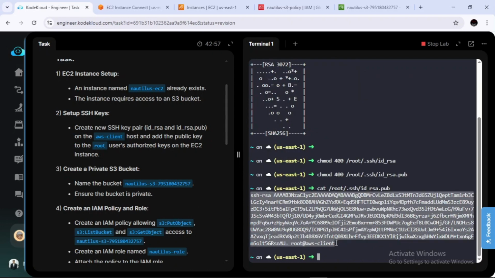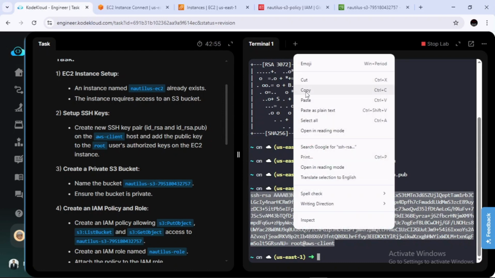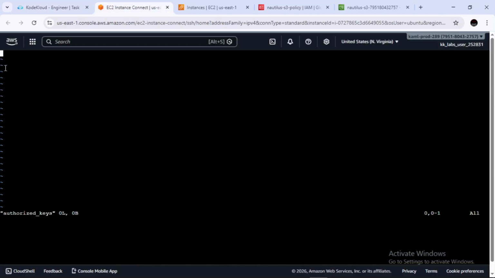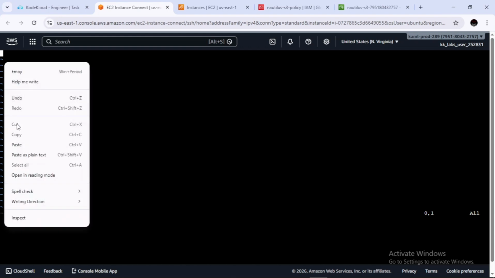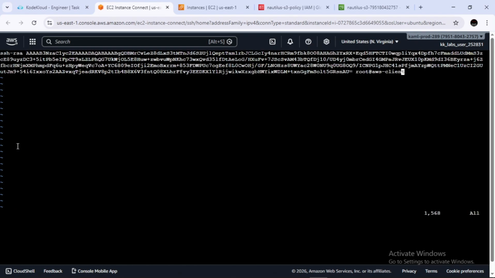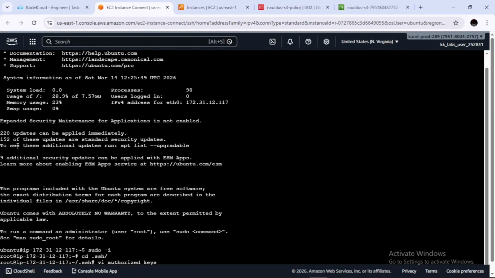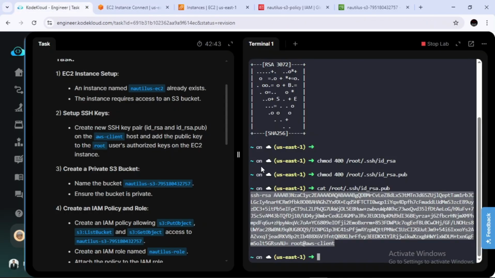Copy the public key, paste it there, save the file.